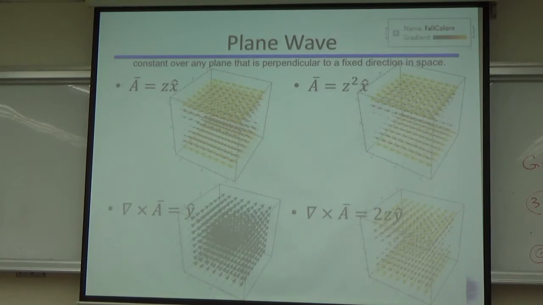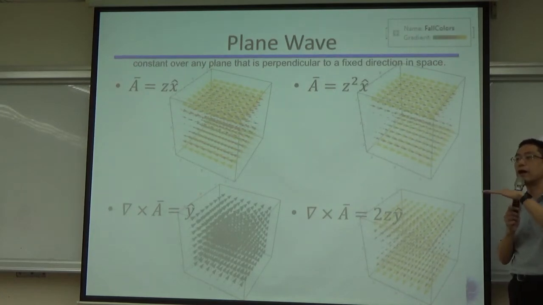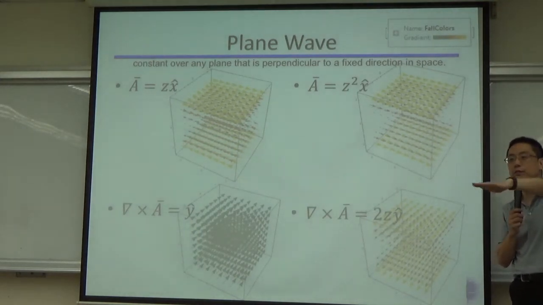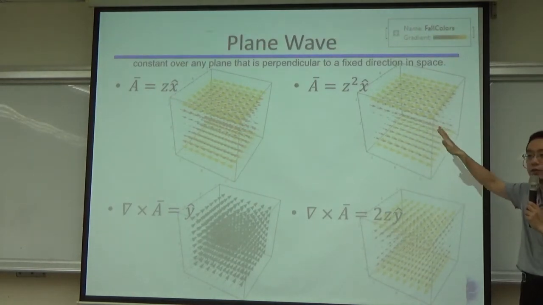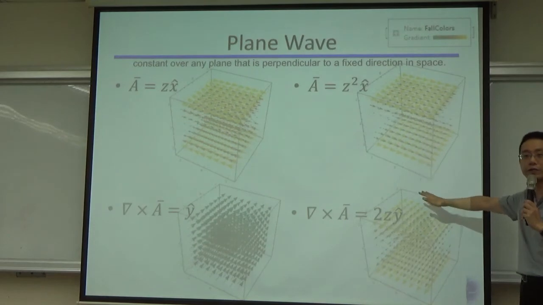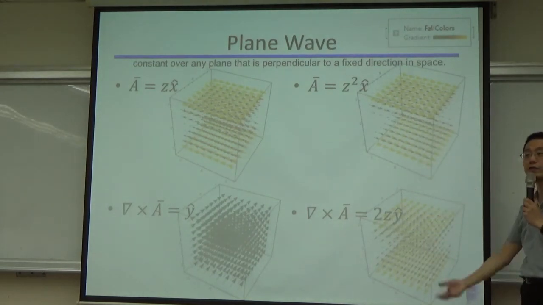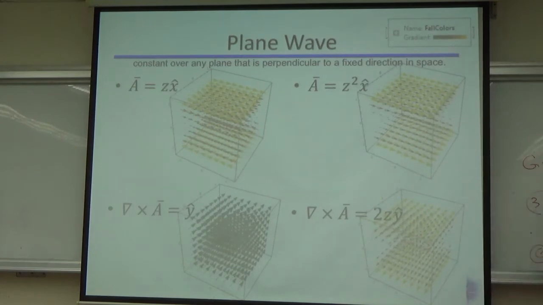And if that is a plane wave, we will discuss plane waves later. There are some waves that have constant, similar properties in a plane. We call that a plane wave. We will probably spend 2 weeks discussing plane waves. We will discuss this later. Okay. And you can see the curl operator applied on the A vectors of different plane waves. We will have some results.